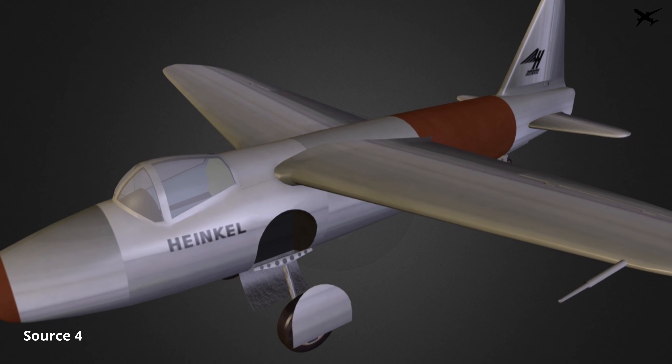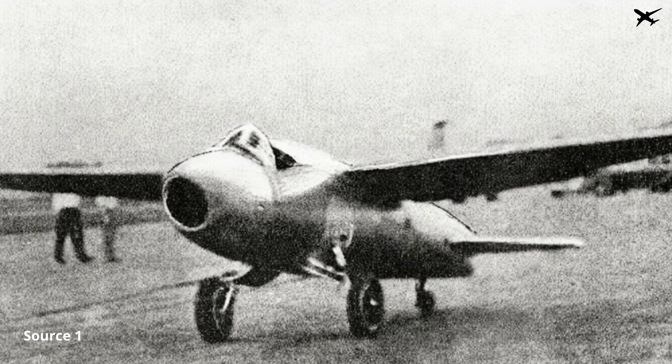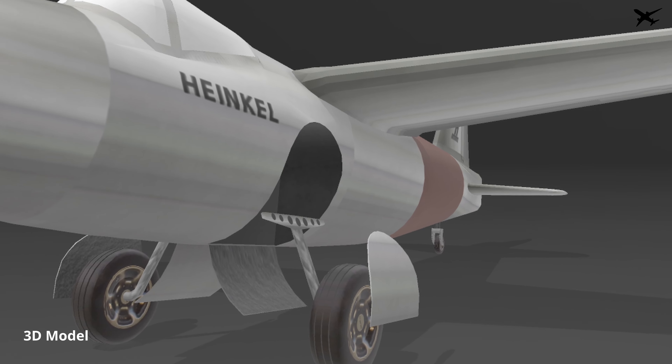On August 27, 1939, all works were completed on the aircraft and the engine. Engine and aircraft were tested extensively, and it was finally time for the very first flight. One of Germany's best test pilots, Erich Warsitz, piloted the HE-178 on its first flight. It took the aircraft 400 meters to take off, way more than expected — the aircraft was completely underpowered. As Warsitz later told, it was one of the most stable and least striking aircraft he ever flew, because a jet engine runs a lot smoother than any piston engine. During the first flight, where the retractable landing gear didn't work, he reached speeds of 600 km/h.